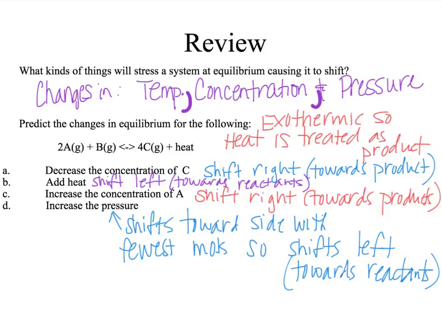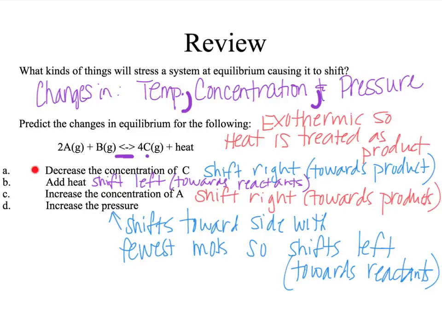Now, let's look at this reaction. We've got A plus B going to C. It is showing the double-headed arrow there, and so it is a reversible reaction. Remember, when we see heat in a reaction, depending on where it is, it's either going to be exothermic or endothermic. Because this is in the products, that means heat was released. And so if heat was released, it is exothermic, okay? And when we have heat in an equation, we treat it as either a reactant or a product. In this case, it's going to be treated as a product. That's going to come into play whenever we look at the way things shift, okay?